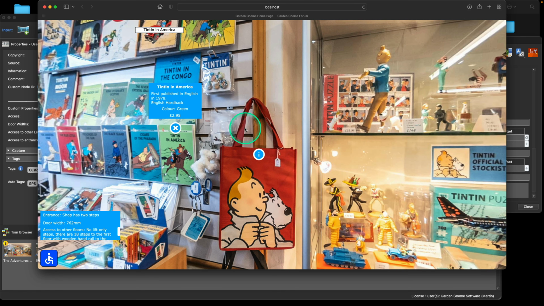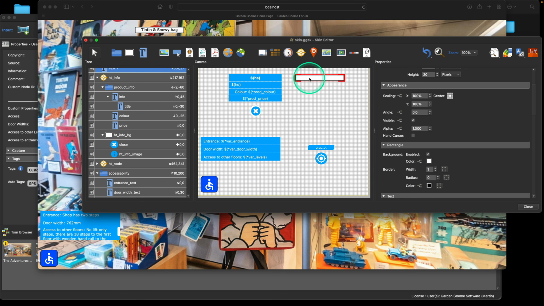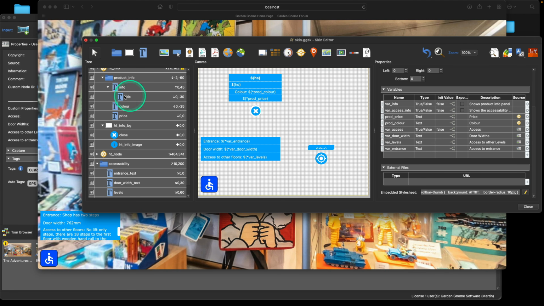So even though that data is only available when my mouse is over the hotspot, because I'm using that action on click to set that information to the text box, that text box can now permanently display it. So that is the big key difference between the two. Okay, as I say, with a user data one, we can just get the text box to show it using the placeholder. But with a point hotspot, you've got to be able to set that data in there. Okay, so that's the main difference and what I really wanted to get across, and hopefully I have.